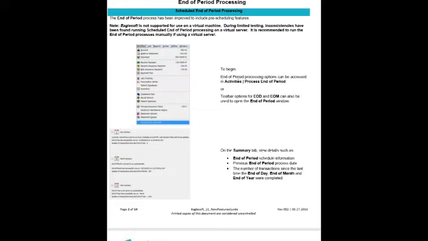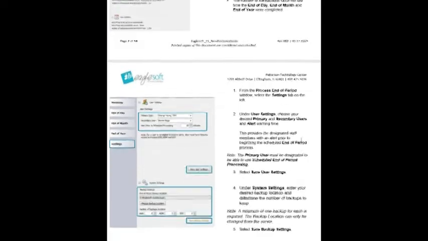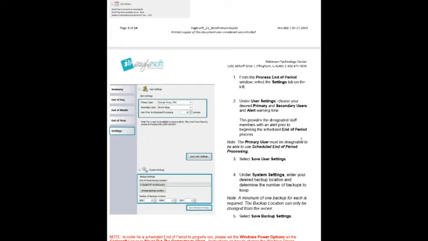So with that, we can start looking at how to change those settings. Let's say that we click on the process end of period button, and we go to the settings tab here.